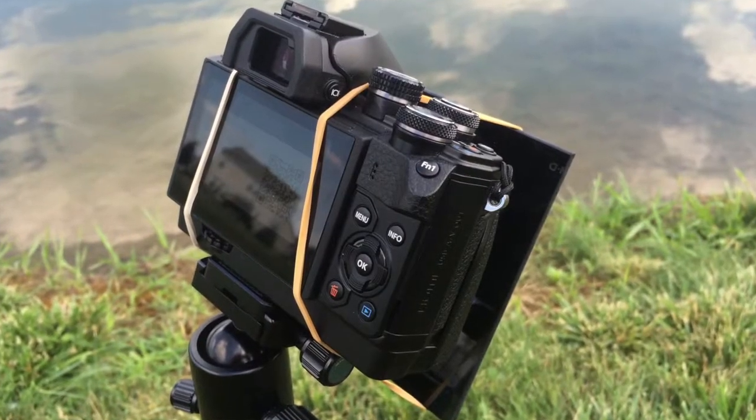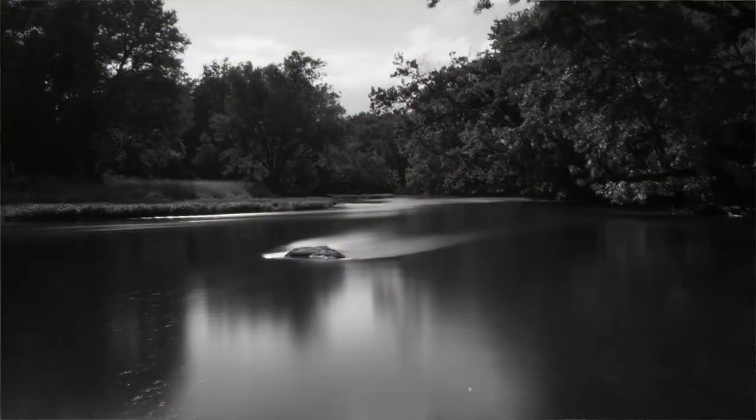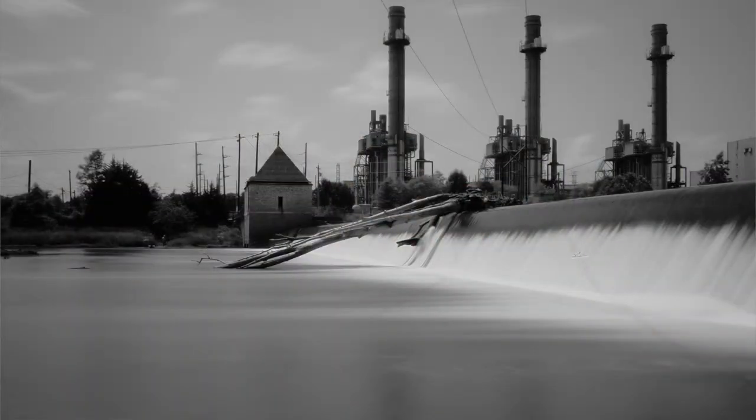So a couple of weeks ago I started experimenting with a piece of welding glass and a couple of rubber bands, and I had really good success. I like combining something like a nice foundation, like a rock, with water spilling around it, and I can take these exposures for sometimes over 60 seconds with a very high f-stop, like an f22, and a very low ISO, and you can get some really great effects. It just makes the water look like ice or glass. It's really beautiful. And so I've come down to the low part of the spillway now to look for that kind of structure.